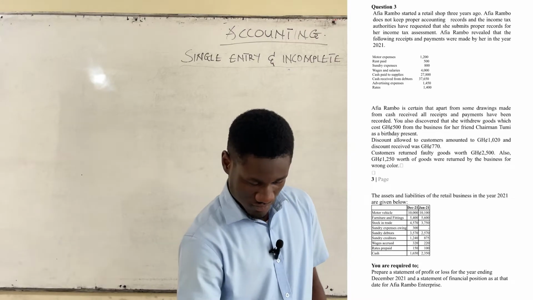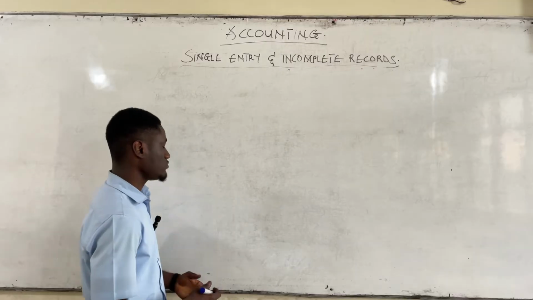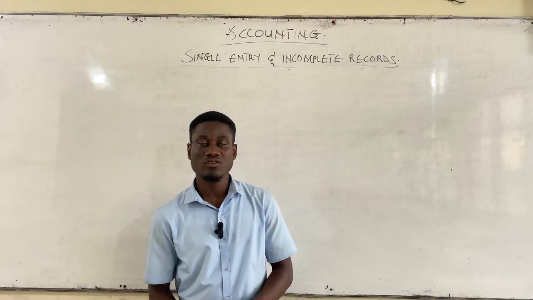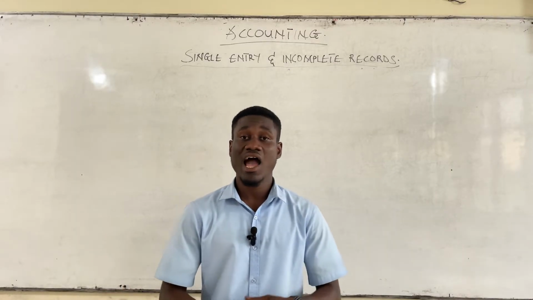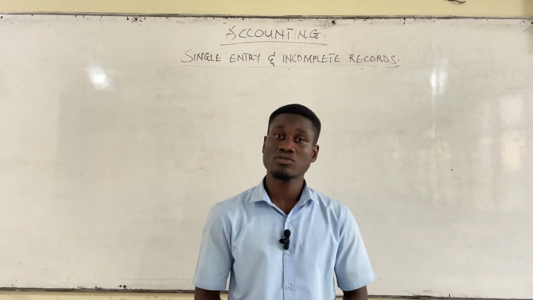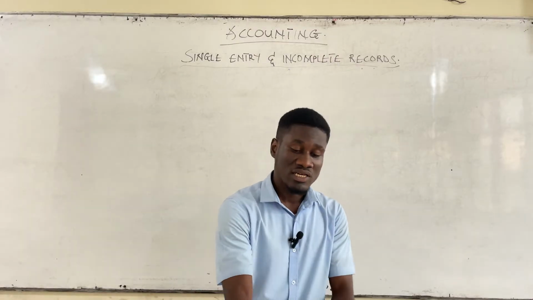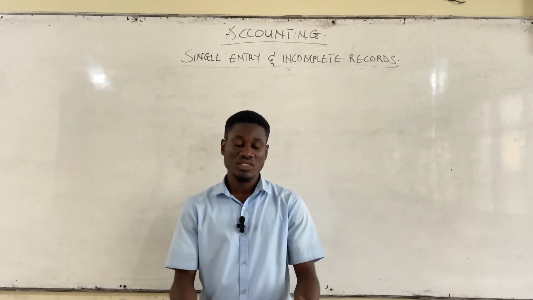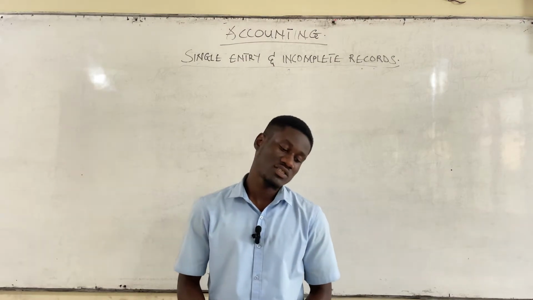Good. So we are going to start with our statement of financial position. As you already know, we'll compute for our statement of financial position as at the start of the year. Then we'll compute for our debtors control account to get our credit sales. Then we'll compute for our creditors control account to get our credit purchases. Then we'll compute for our cash book to get the cash drawings that the partner didn't record. Okay. Then we'll come straight to our income statement. Then we'll also draw our balance sheet.